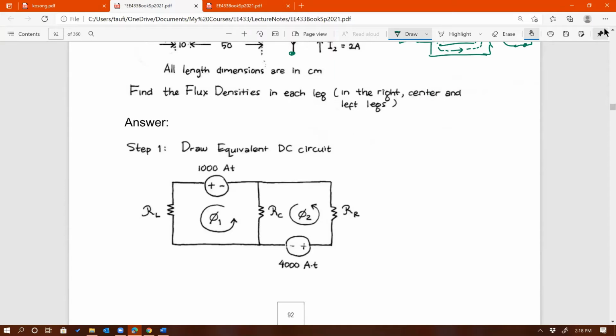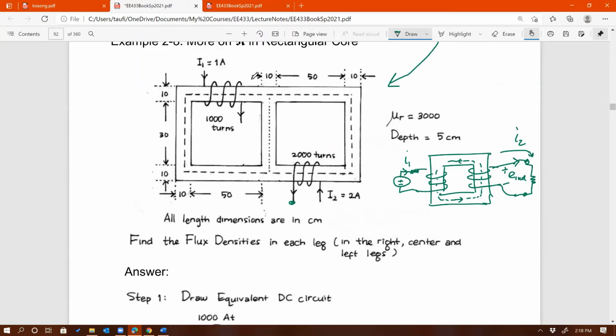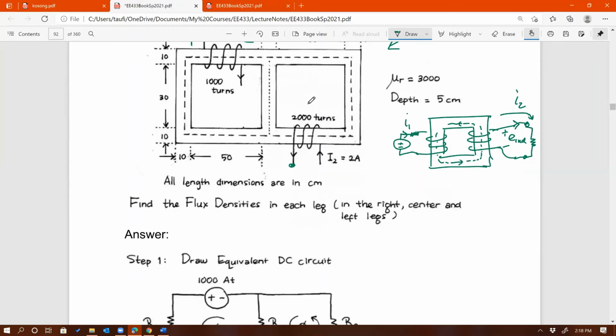Right there, I already have the polarity there, but I was going to ask you actually. So the polarity is going to be how for the top winding? If you use the right-hand rule, I'm doing it right now, that's going to be plus here and minus here, right? So that's important, right? Because that's going to determine how current flows when you have the equivalent circuit, right? If you have the voltage flip, then you're going to get a different answer, right? For the flux, or in this case, for the circuit, it is going to be current.